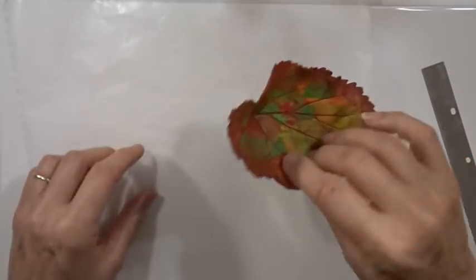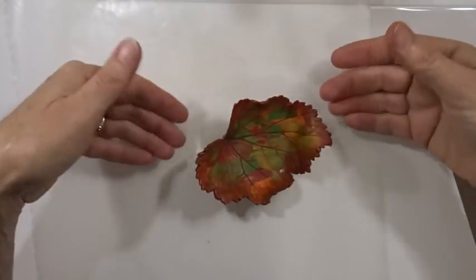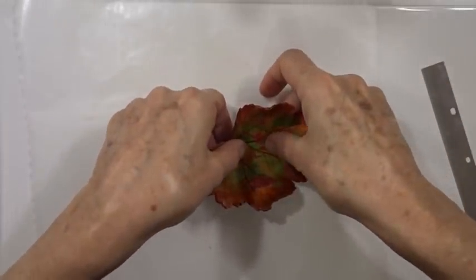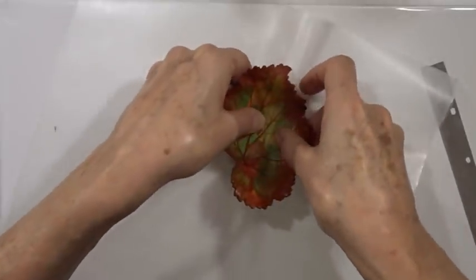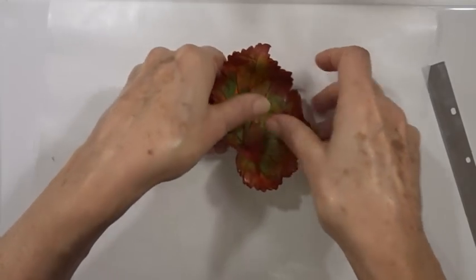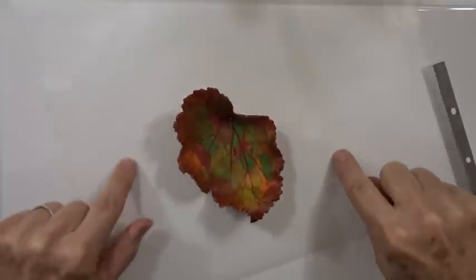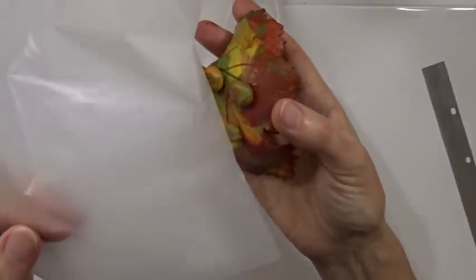I'm just going to press them down slightly, and then turn it over onto your waxed surface. Now, this is where you can put your fingers underneath to feel where those feet are. Hold them in place whilst you're pressing down to level out your bowl. And you can turn it round and change where the feet are slightly if you want to. Because what you're looking for is to have a nice flat centre to your bowl so that it will hold things. You turn your sheet round, have a look at the side, make sure you're happy with the way it looks. And when you are, gently peel the sheet away from the feet.